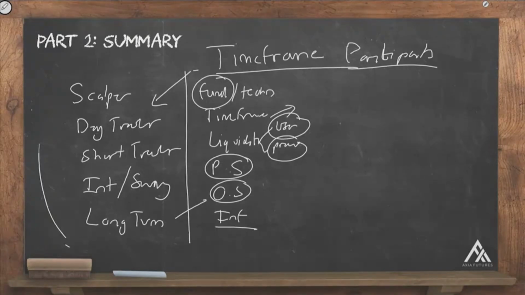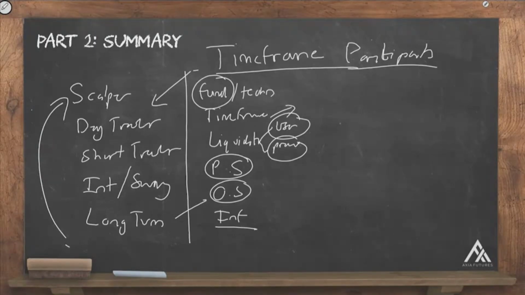Whereas if you go into comparison with that, the complete polar opposite, scalpers are very, very technical. They're very short-term time frame. They provide liquidity to the market. They're very, very price sensitive, small order size, and not influential at all on price. So very key to understand all the characteristics.